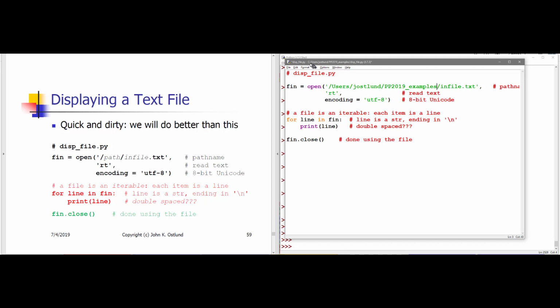In fact, if you look up here, you may not be able to see this very well, but you'll see in the top line of my editor, this particular program file that I'm editing is /users/jostland/pp2019_examples/dispfile.py.